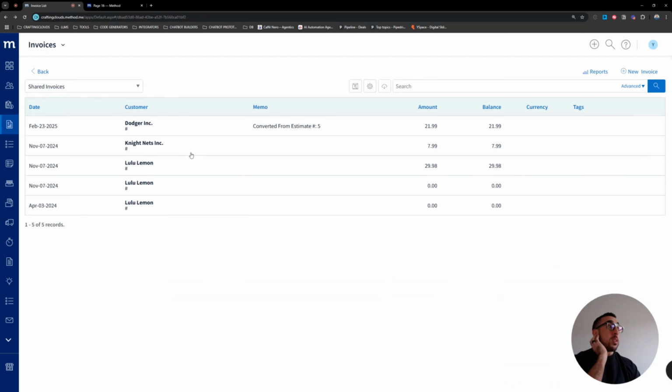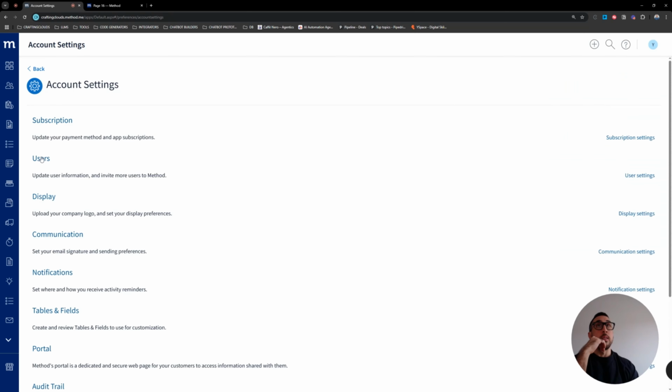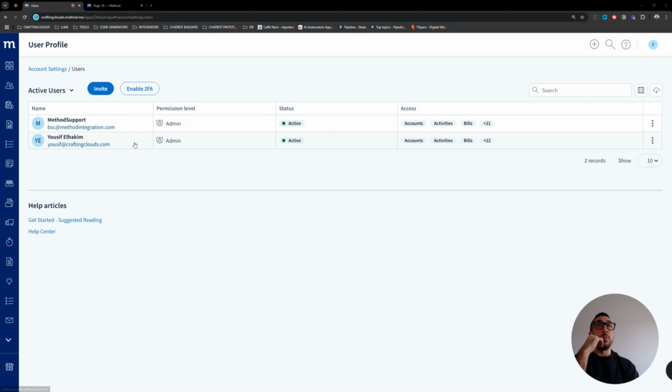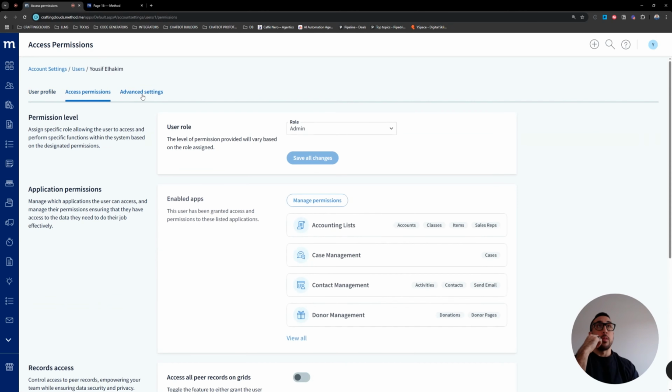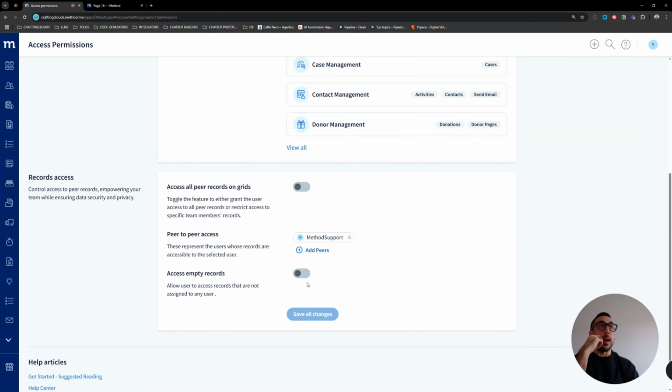But essentially what that means is now you have an empty record, and you don't want those records to get lost, right? You still want to be able to have access to those empty records so that you can go ahead and assign them to the particular reps they belong to. So when you go back to this permission here, you want to make sure you have this option checked on.